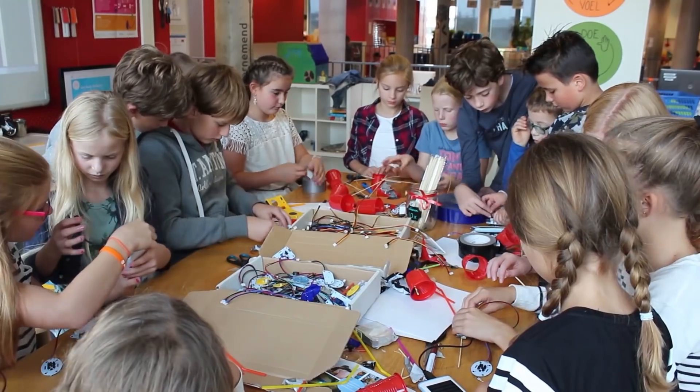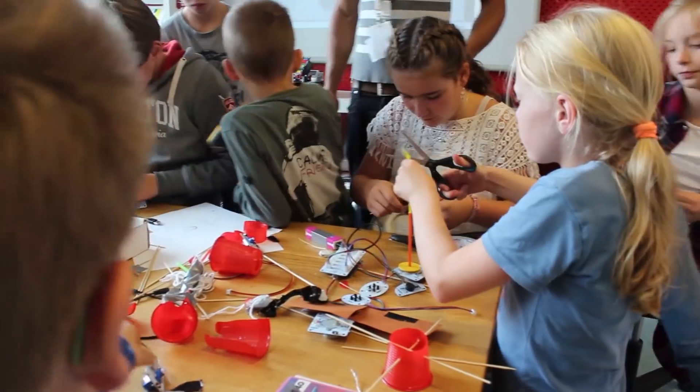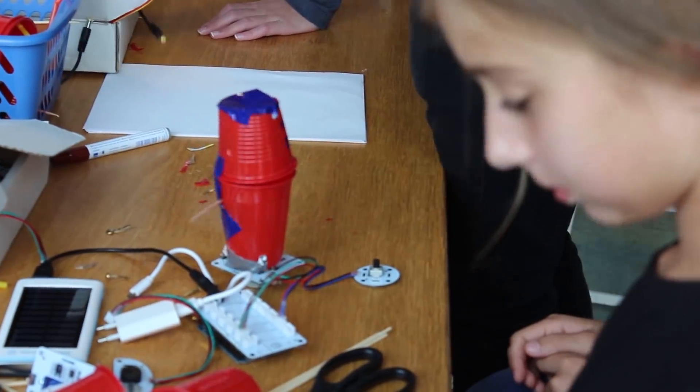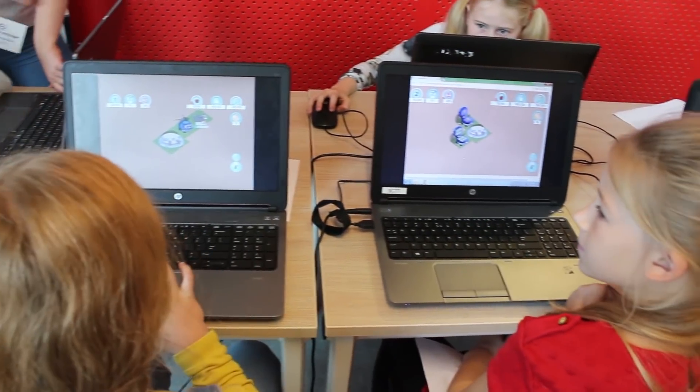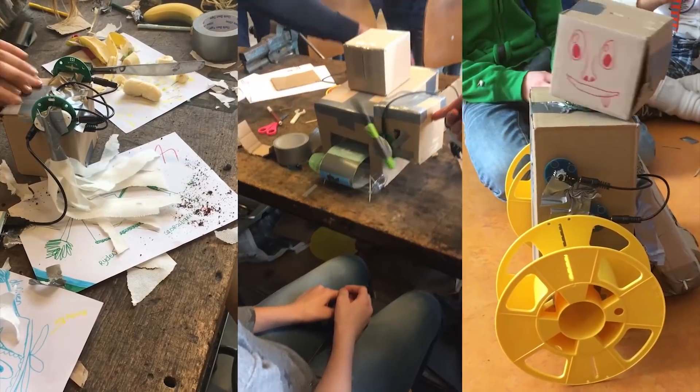You got a subsidy — like a government grant — and that was enough to get the idea off the ground? Yes, though you always need more. That's such an important point: people say government should be as small as possible, but if you plant the seed with grants for small companies and good ideas, it enables companies like yours to grow. Without it I would have had to take a big risk — which probably would have backfired, because we didn't know how hard the educational market would be.